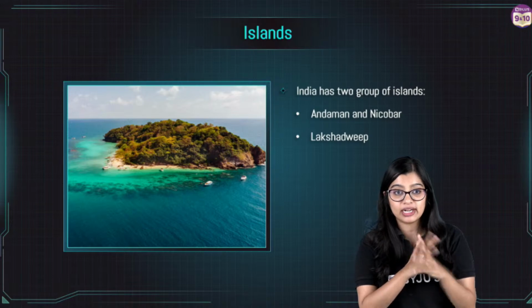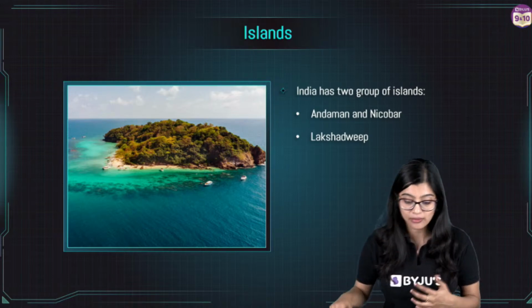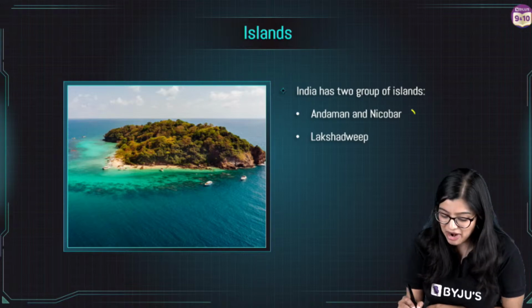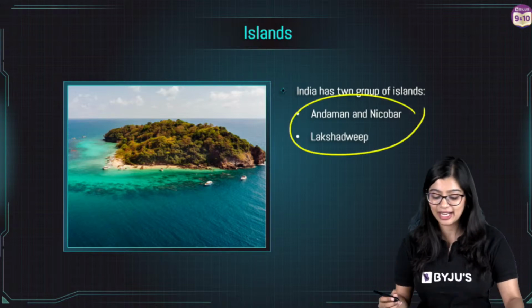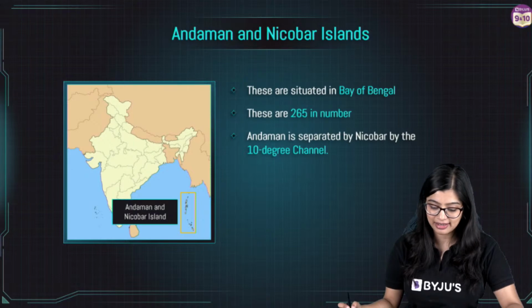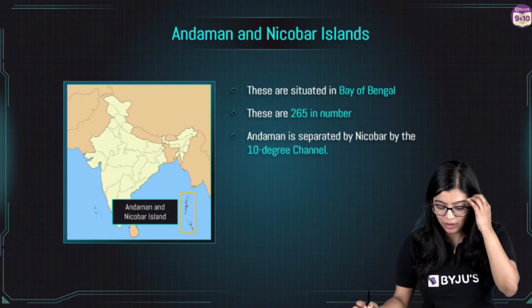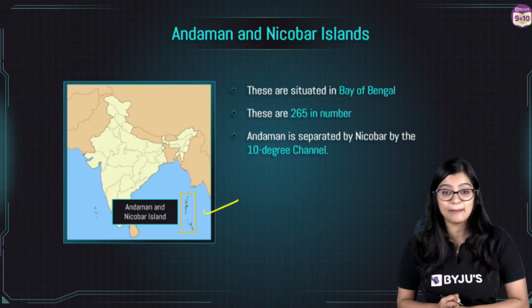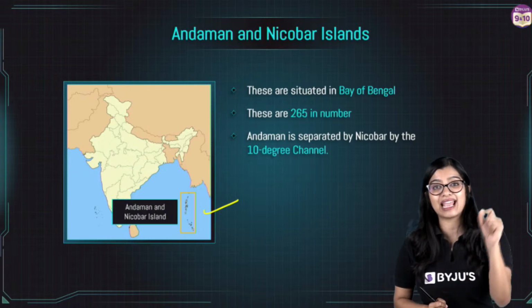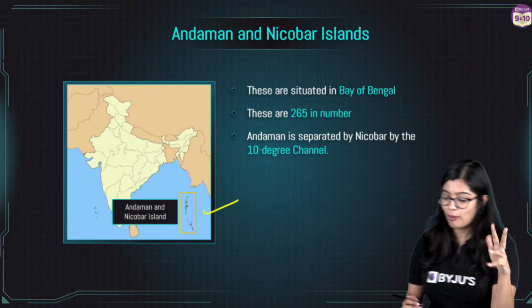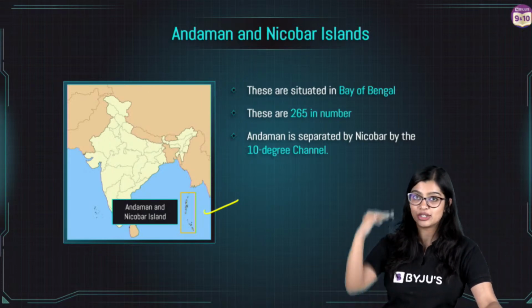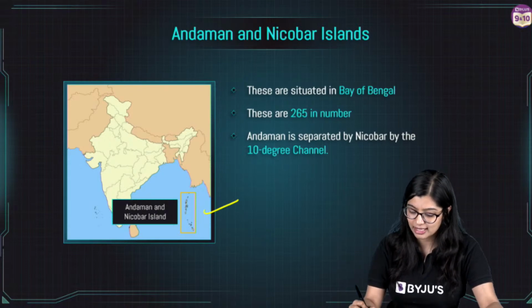What are the 2 prominent islands of our country, which are a part of our country, not just associated with it? It is the Andaman and Nicobar Islands and the Lakshadweep Islands, right? Now, Andaman and Nicobar, right? We know that the Andaman and Nicobar Islands are situated in the Bay of Bengal. And it's not a single island, but rather a group of islands, right? And we know that the Andaman is in the northern region while Nicobar is in the southern part.